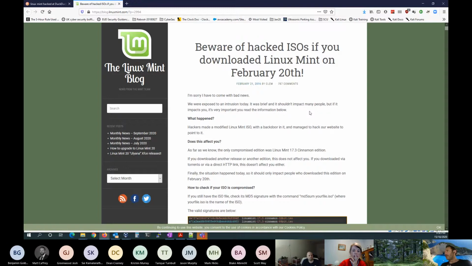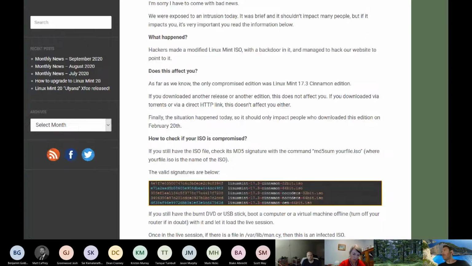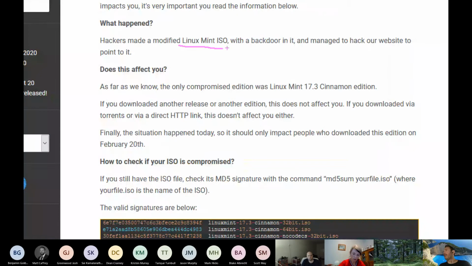Someone broke into Linux Mint, which is a pretty popular version of Linux, and pretty much they edited the ISO. So what you download to install an operating system, they edited the ISO and put a backdoor in it. They made a modified Linux Mint ISO with a backdoor in it and managed to hack our website to point to it.